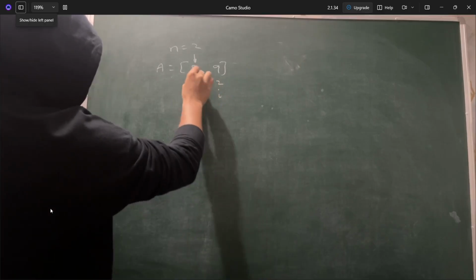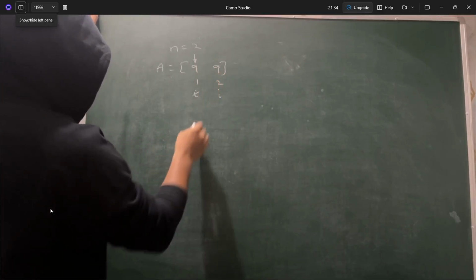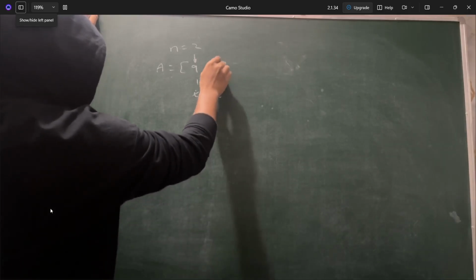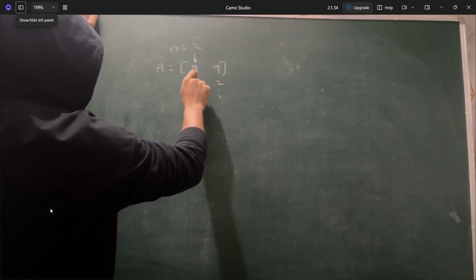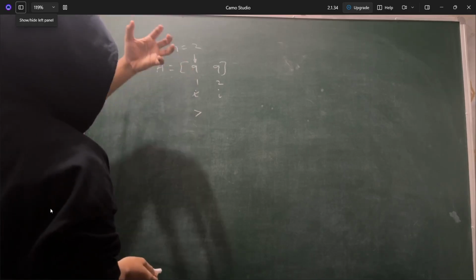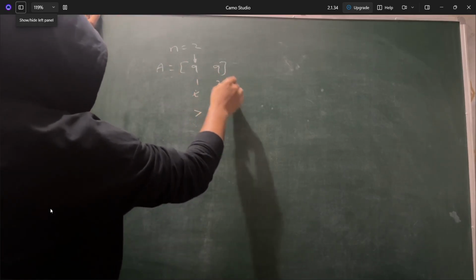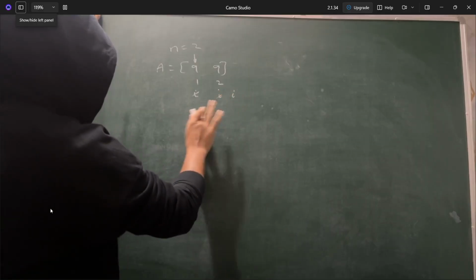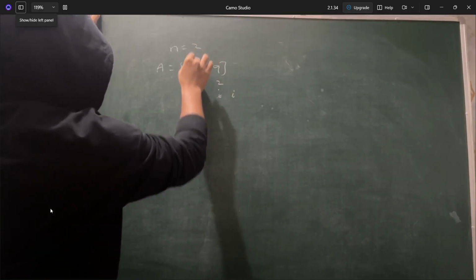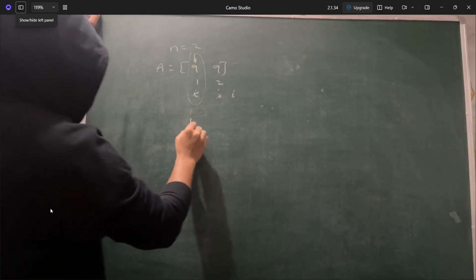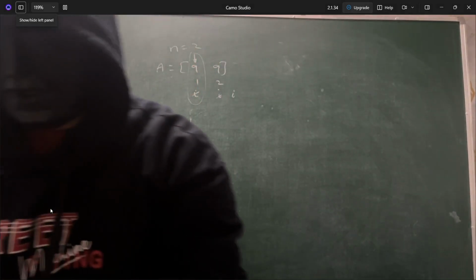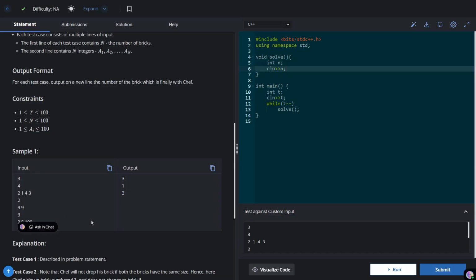The sizes are the same. In the question they have said strictly greater, so the size you are considering should be strictly greater than the currently holding brick. It is not, so he'll move i forward again. At the end he'll have brick number 1 in his hand.